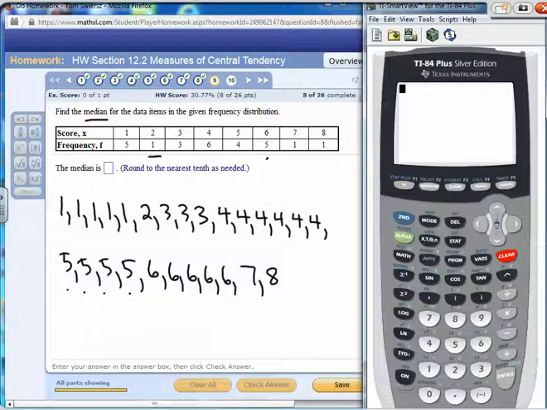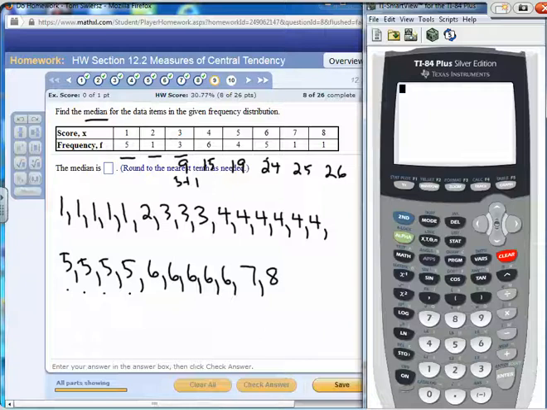Now notice, the number of scores comes from the frequencies. So 5 plus 1 is 6, plus 3 is 9. I'm accumulating. And then 6 more values is 15. 4 more values would be 19. 5 more would be 24. 1 more would be 25 and 26.